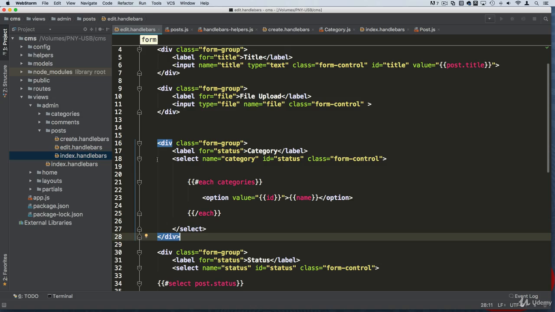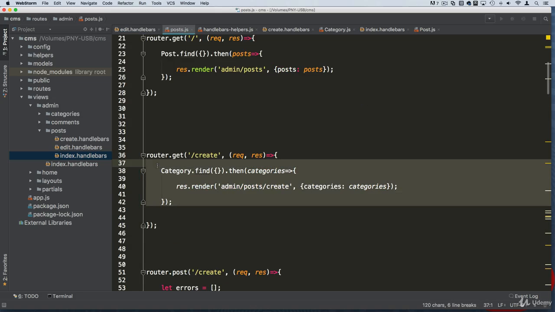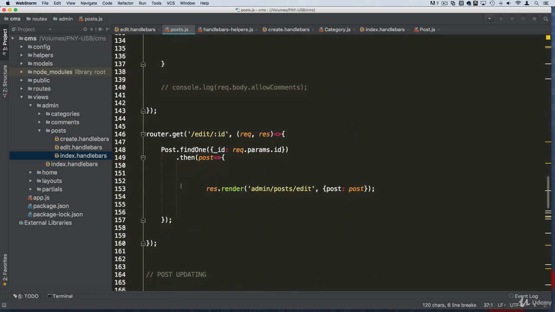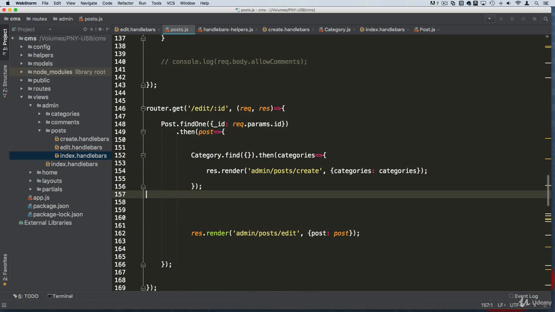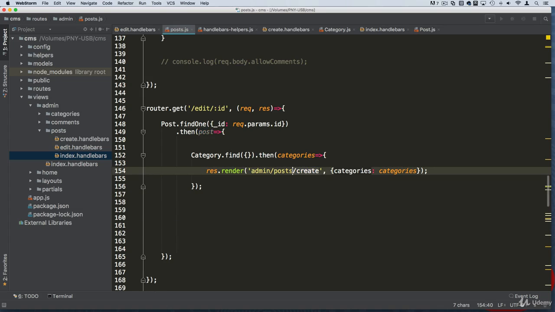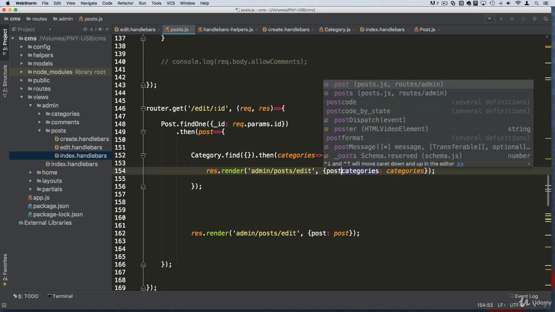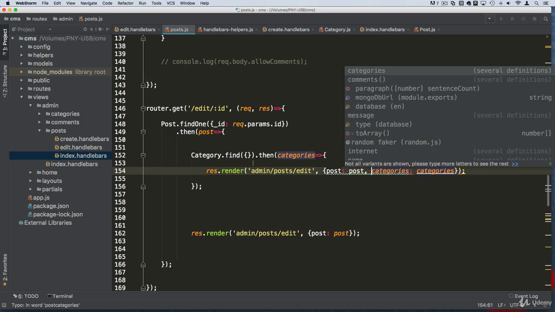Okay, now that's not going to work yet because we have to also do it in the route. We have to do the same thing we're doing here. So we're gonna copy this and we're gonna take it to the edit route, which is right here. I'm gonna paste that in there and I'm just gonna change this for edit, and I'm gonna take the post, as you can see there.